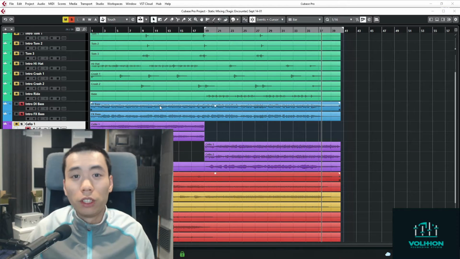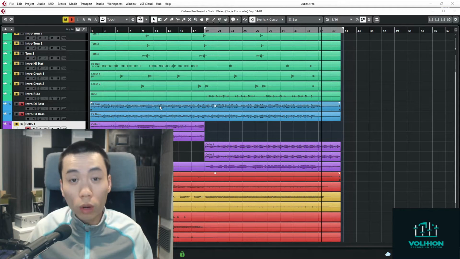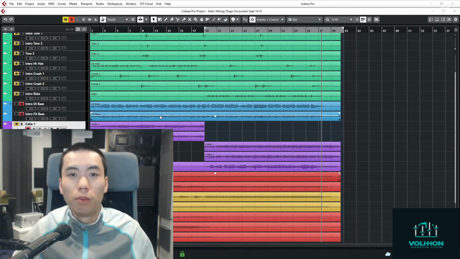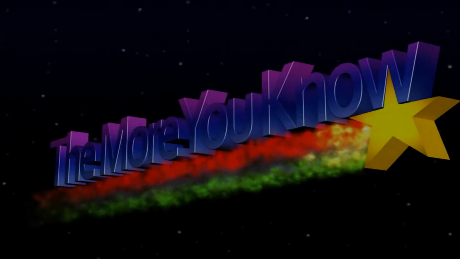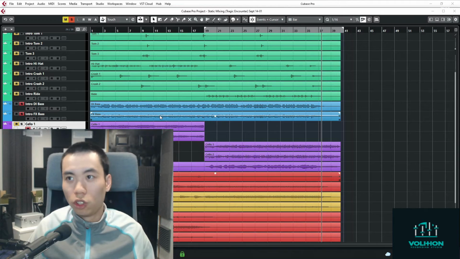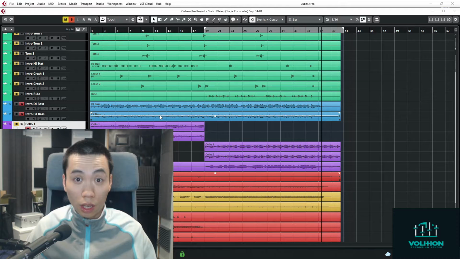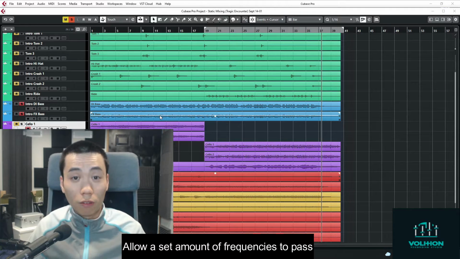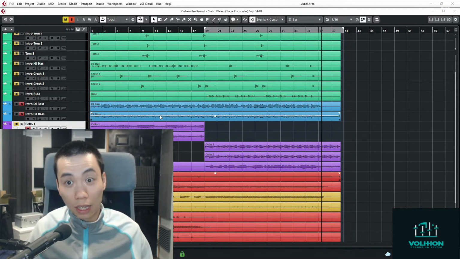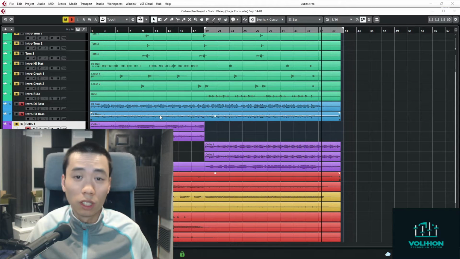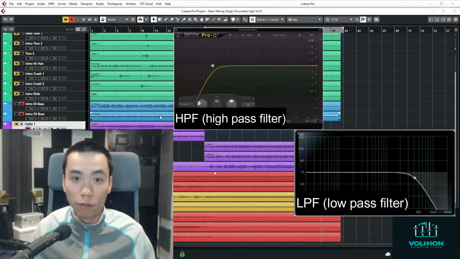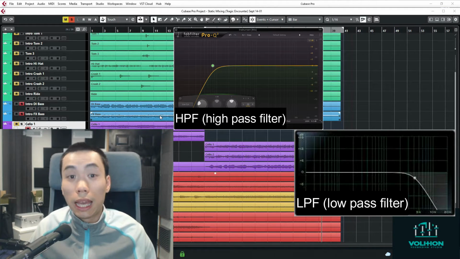So this is something very simple and straightforward that you can do right away on your mixes. It doesn't matter how far you are in the mixing process. What I'm talking about is filtering. Filtering can be found on EQ, of course, and it acts as a wall, so you can determine how much of the sound you want to come through. There are a lot of technical terms we can classify this as. Some of you might know terms like LPF or HPF, abbreviated versions of low pass filter and high pass filter.